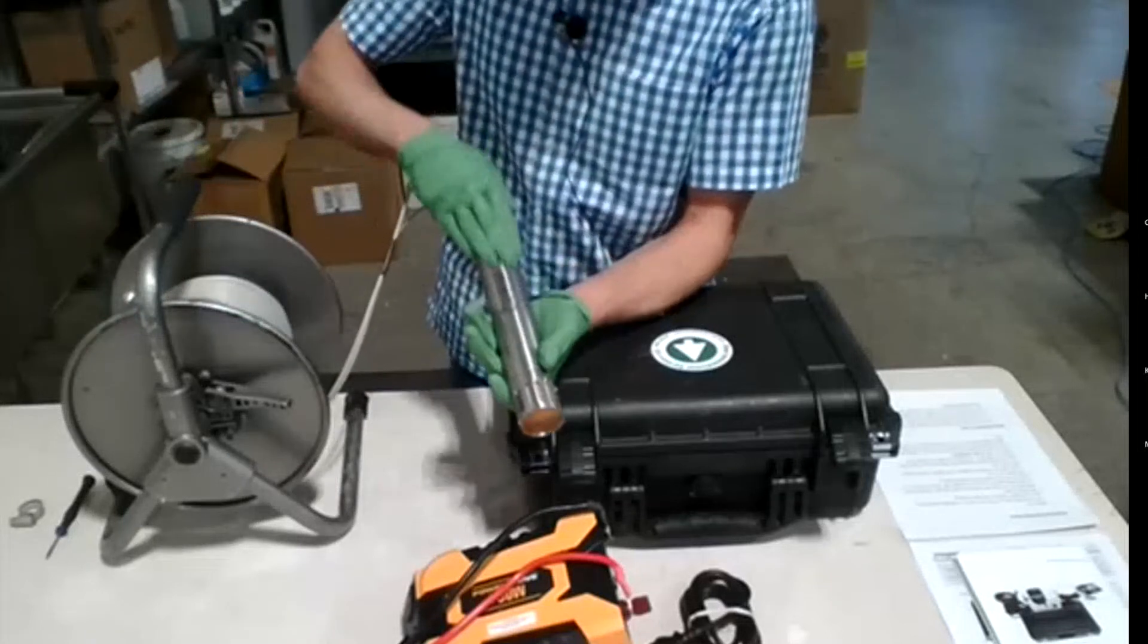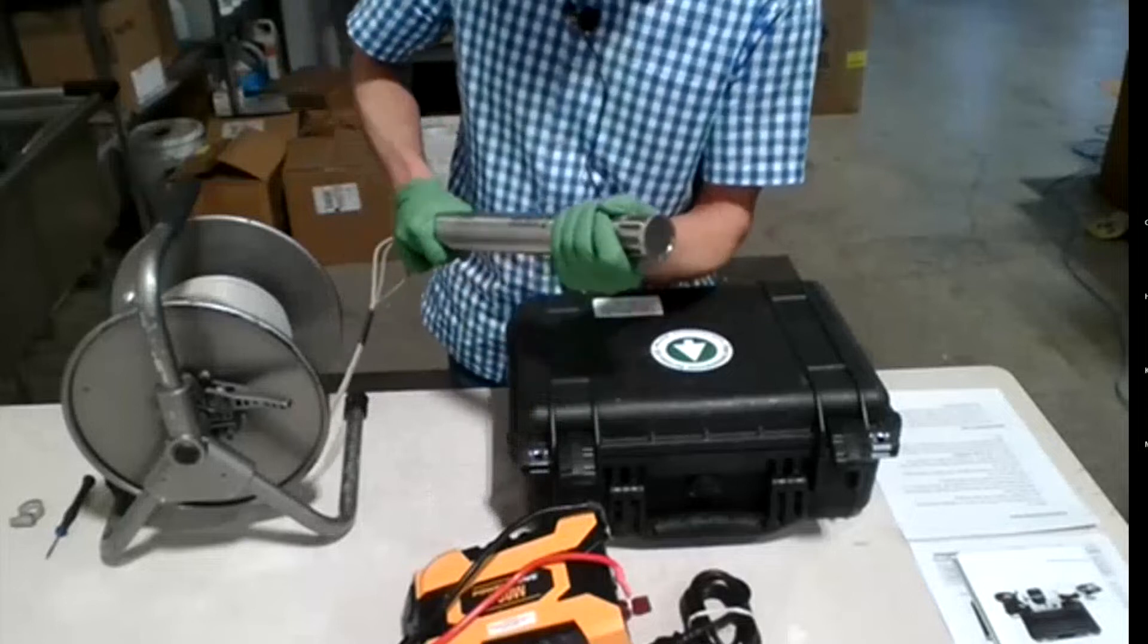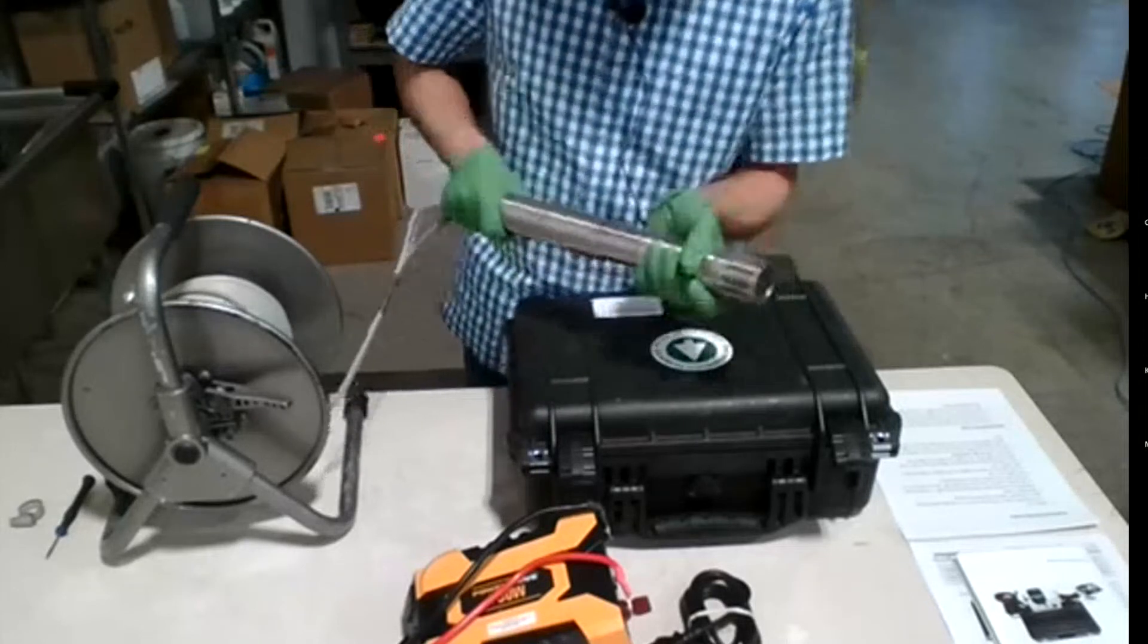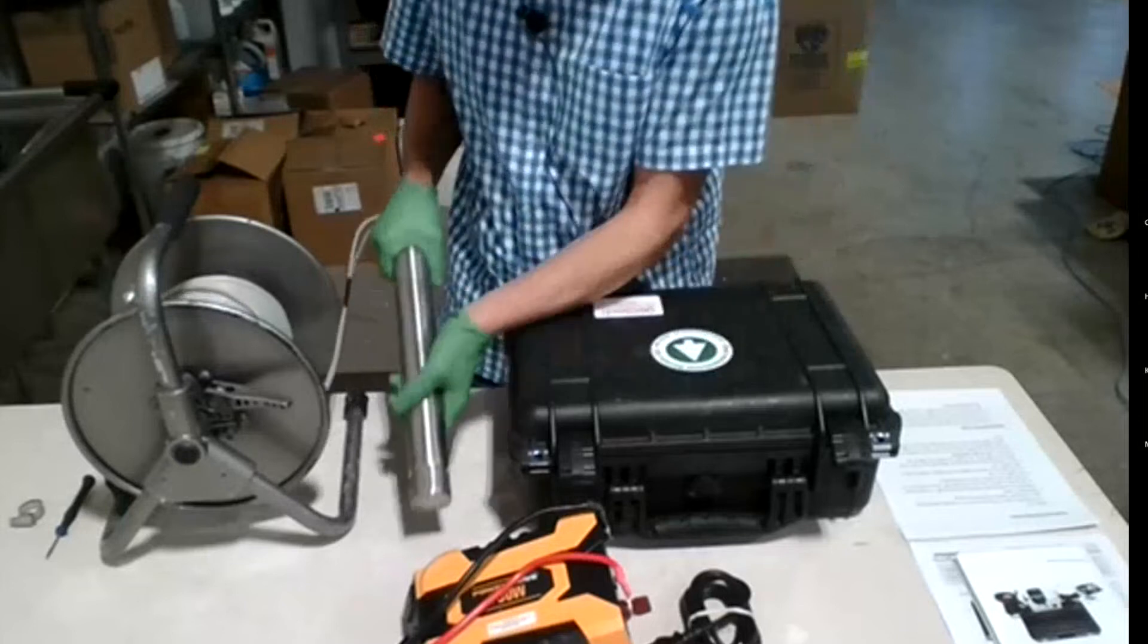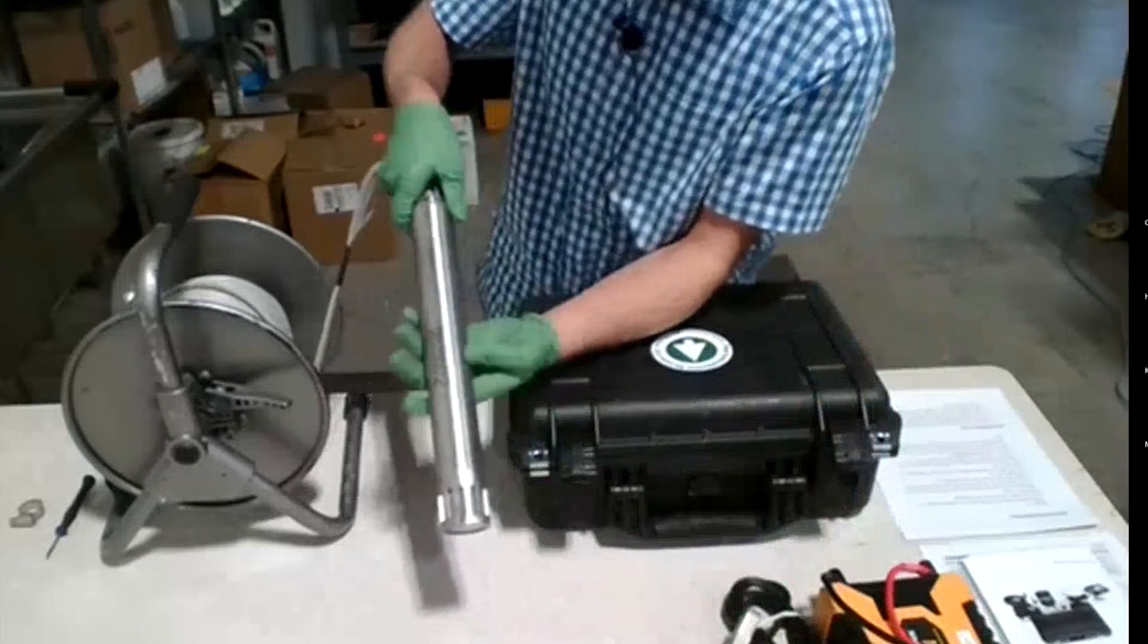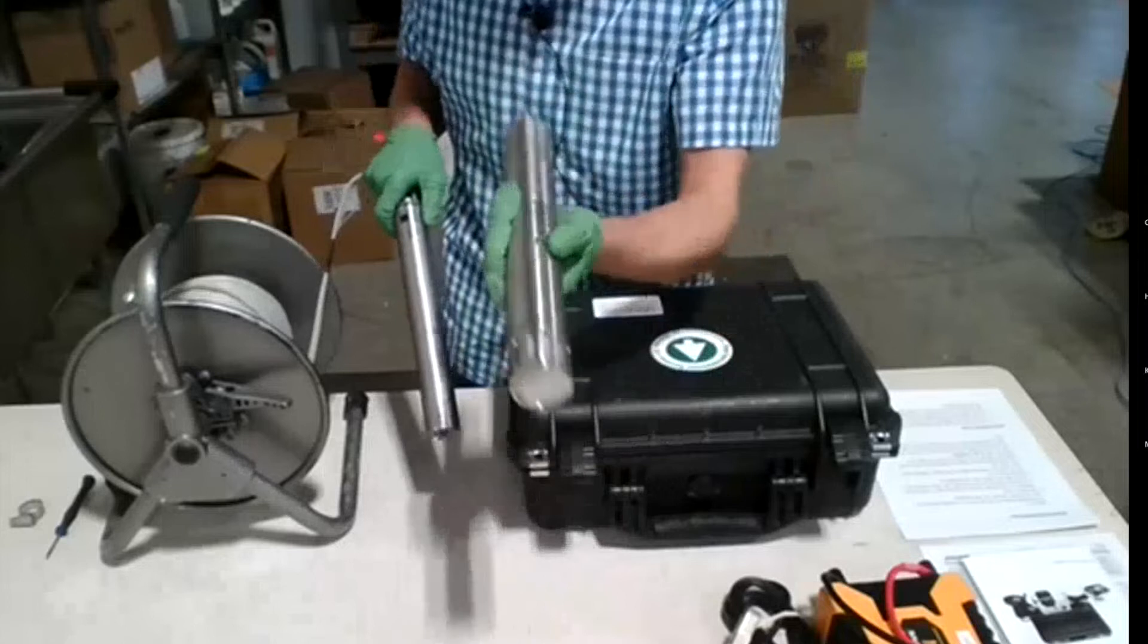Okay, so this is the outer housing that we have here on the submersible pump. So to take it off, it's actually really easy, it's just lefty loosey. I'm just going to move this stuff out of the way so you guys can see a little bit. Excellent. So there's the outer housing.